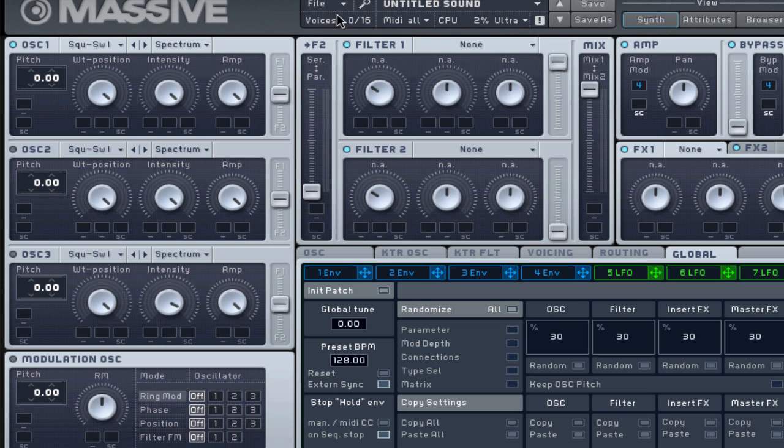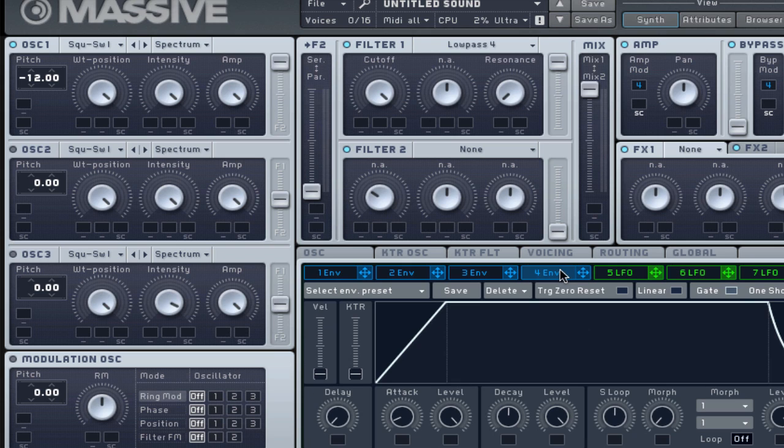So here it is. This is just a new sound, and obviously you guys can customize the oscillators to whichever ones you want, but I'll just keep it simple, just using a saw wave here. You don't even need to send it to filter one, but I just am. Okay, so that's our normal default sound. Make sure the sustain's pushed up in here on envelope 4, which it is.